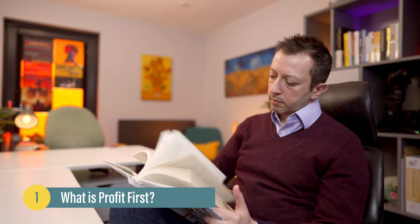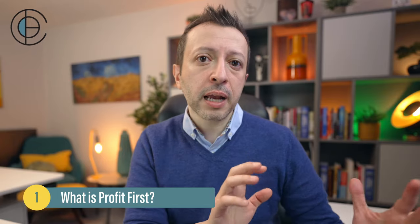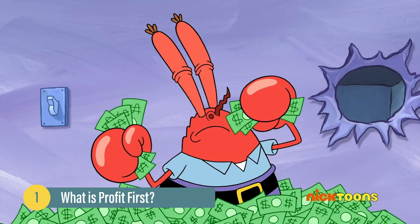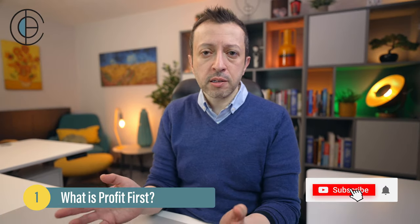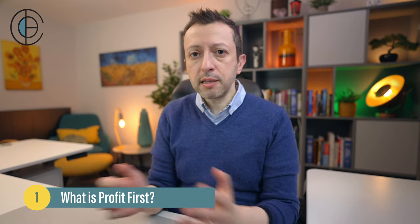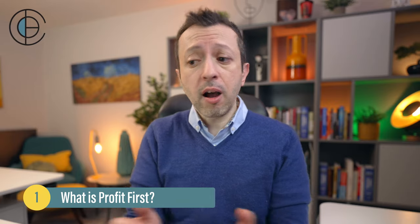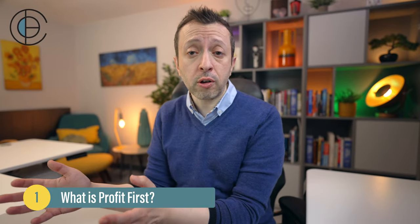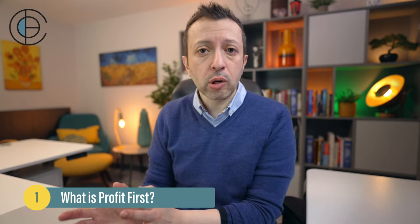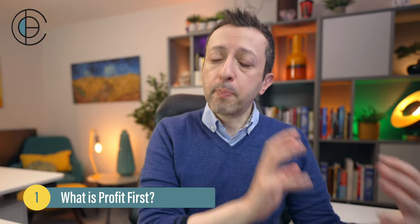Breaking down the chapters, the book really starts splitting things into budgets and pockets of money — setting them aside to budget for operations, profit, and so on. Mike Michalowicz argues that if you have one big pocket for expenses, it all gets spent, based on Parkinson's Law: if you give yourself 14 days for a 14-day project, you'll take 14 days, but if you say you've only got seven days, you'll get it done in seven. So if you take out $200 for profit from $1,000 in sales first, you'll find a way to make do with the remaining $800. It's almost like eating your vegetables first.